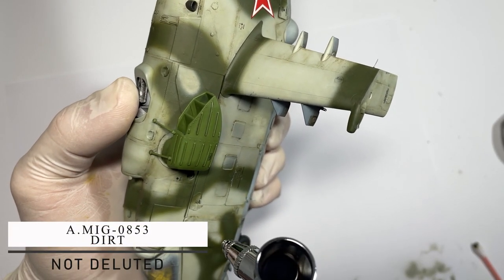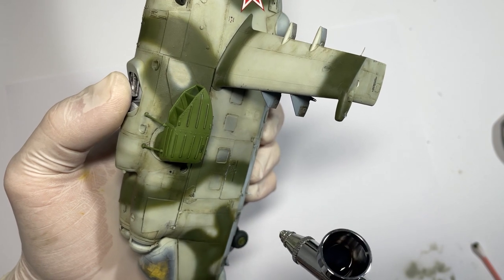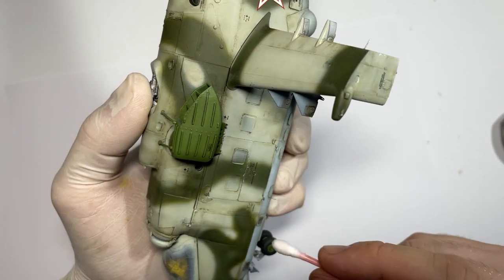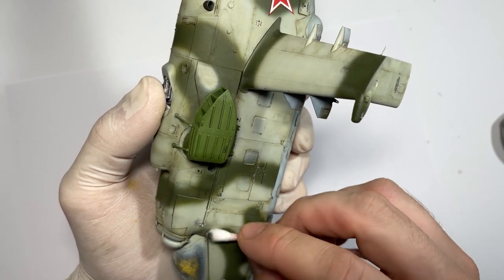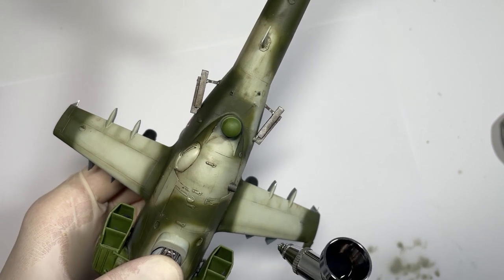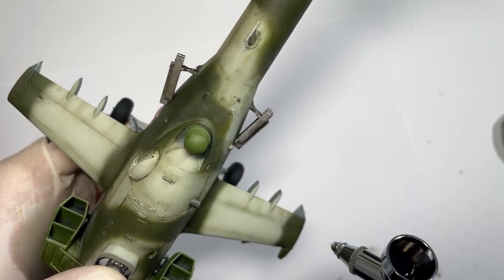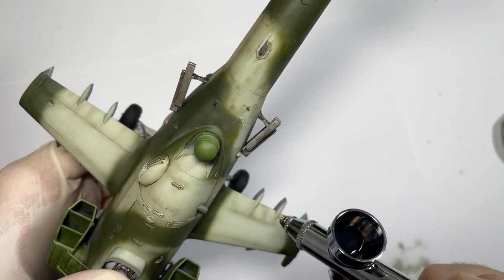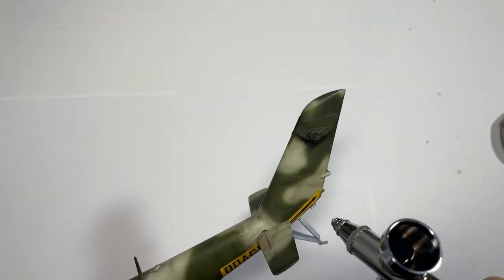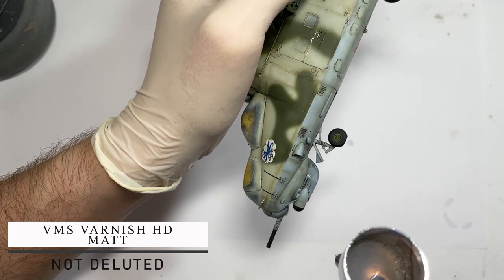And after the wash was done, I wanted to increase this dirty grimy effect and used armor shaders. They are very good for this purpose, and they also can be easily cleaned with water if overdone. Then I covered all my work with matte varnish.